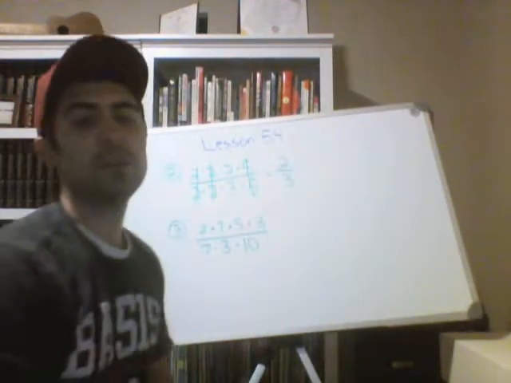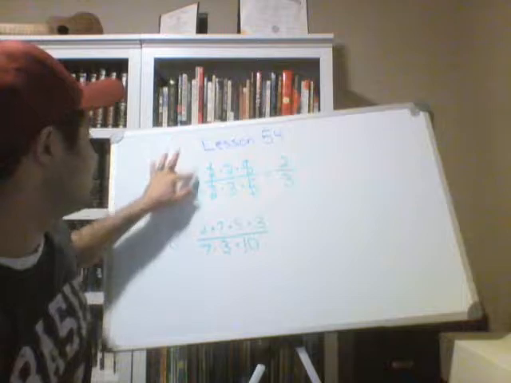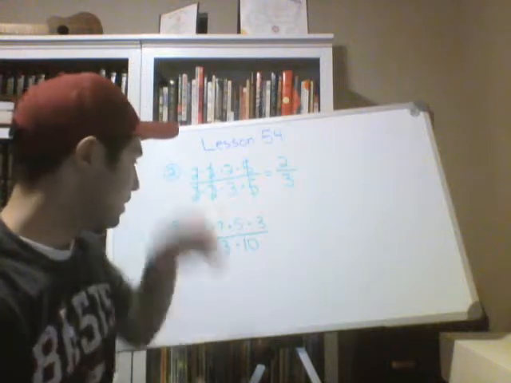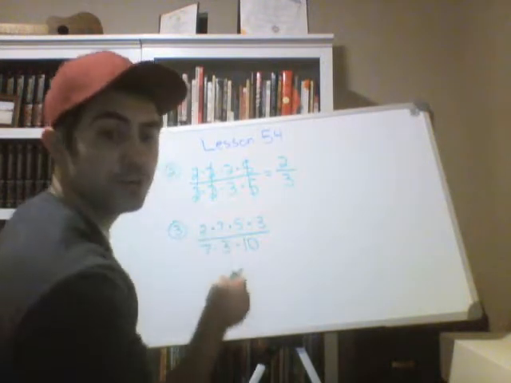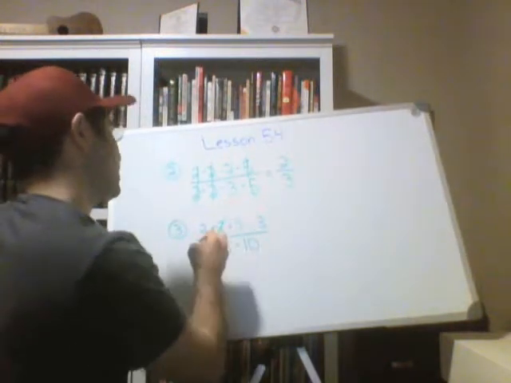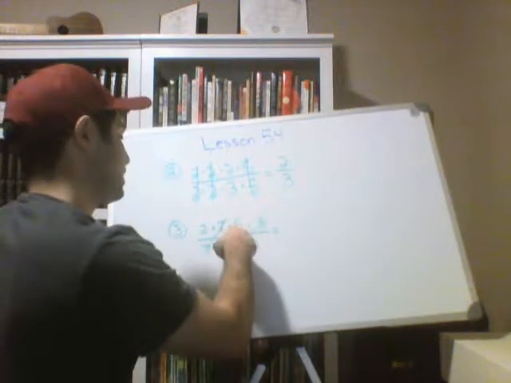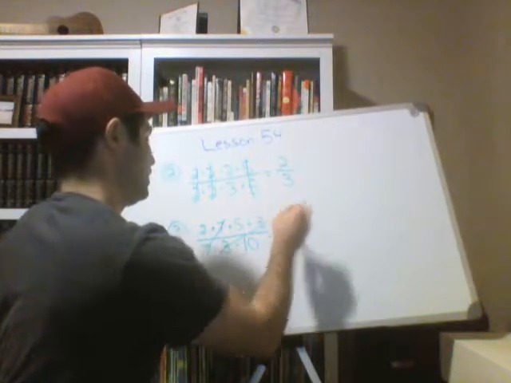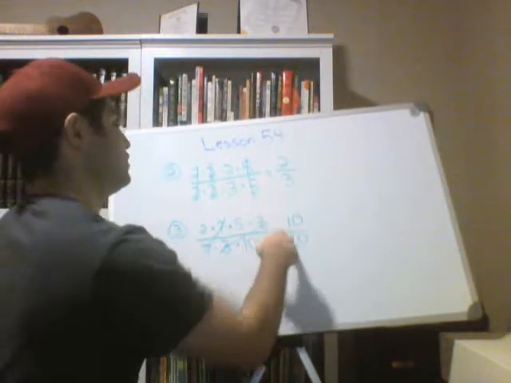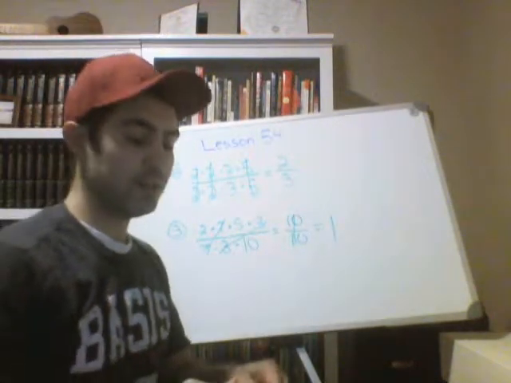You can also find a pair of numbers to cross out even if those numbers aren't right above each other. In a situation like this, it's easy to see that 2 and 2 are a pair because they're right next to each other. But in this situation, the 7 and 7 can also cancel out. Just because they're not right on top of each other doesn't mean they can't cancel out. So we're going to cancel those two out, and then the 3 and the 3. So all we have left is a 2 times a 5, which would be a 10. And then on bottom, all we have left is a 10. 2 times 5 is 10. So 10 over 10 cancels out. So all we have left is 1. So all that is equal to 1. Kind of a fun problem.